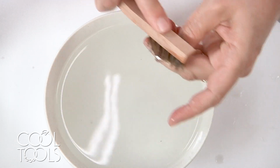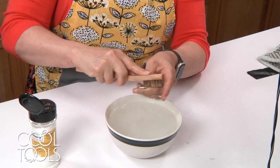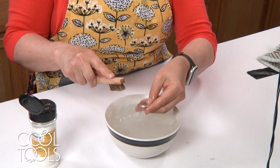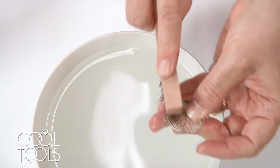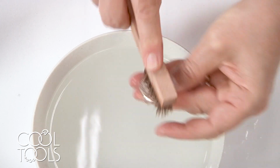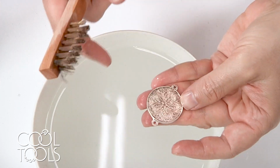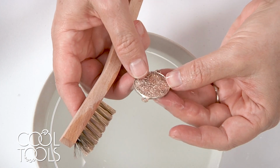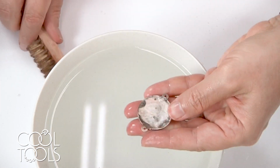But the goal here is to get all the black stuff off. If you are cleaning it with a wire brush and you are not getting the black stuff off, you may need to redo the de-enameling. Sometimes that's an indication that you did not get all of the enamel off. I noticed some of the bronze is transferring onto this. I think I would use a steel brush instead of a bronze brush, but this will be okay.